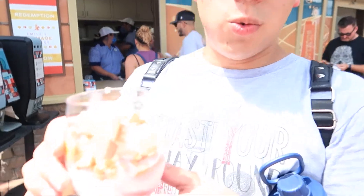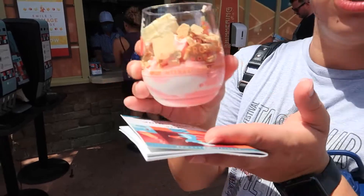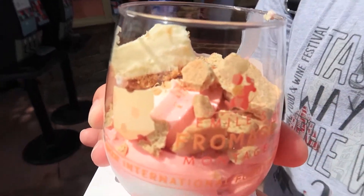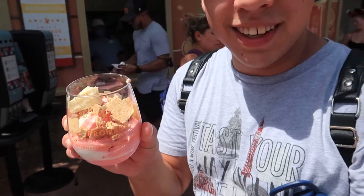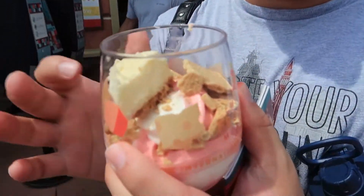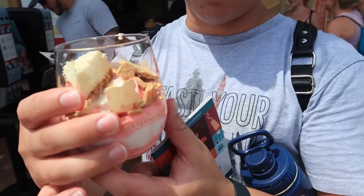And there we have it — look how beautiful that is! A fromage montage. I cannot wait to eat this. Look at that — so good. Are you going to let me have a little taste? No, it's all for me — this is her book. So we're going to do it again and I'm going to get one. Also, this is like a really hard plastic cup. So exciting. I'm going to let you have this before it melts.